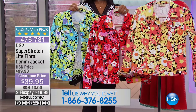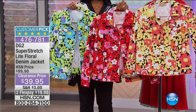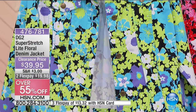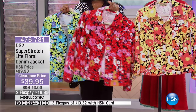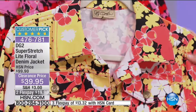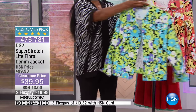Also from DG2, the super stretch floral denim jacket — over 55% off this morning, on flex for less than $20 to get home. Available in three colorways: red combinations with pinks, tans, and blacks; yellow combinations; and lime with blues, limes, lavender, white, and black. The yellow is the most limited — if you picked up the lemon yellow jeans, this would make a great topper. The lime colorway shown is stunning.